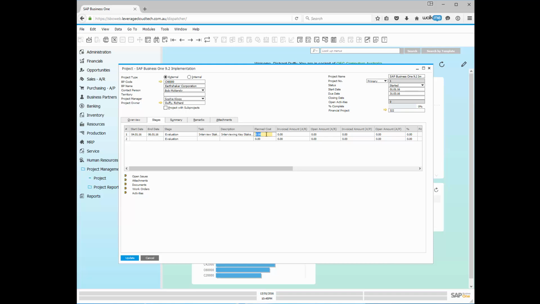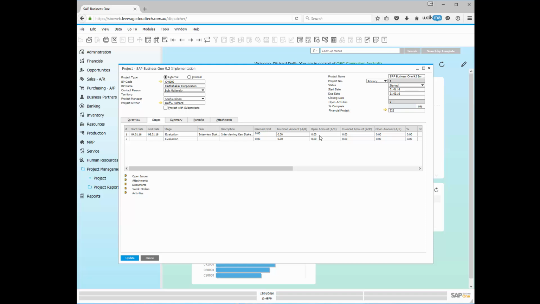All right, so I can put this amount in. I can also then go ahead and start putting in other information as well. Right now, if you're looking at this and you're saying, okay, what's the invoice cost? And you go here and you start trying to put dollar values in, you can't do that. Why? Because it's going to build these amounts from the transactions that you are going to record and flag against the project. All right, so that's the great thing about this.